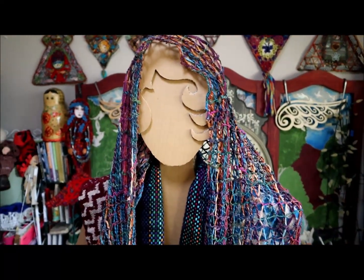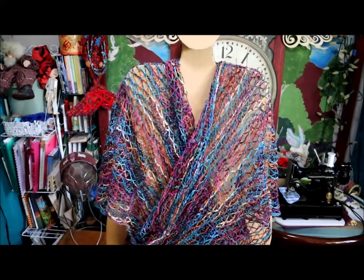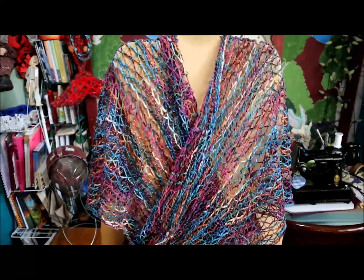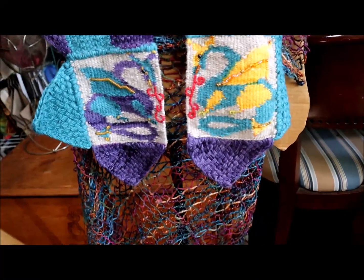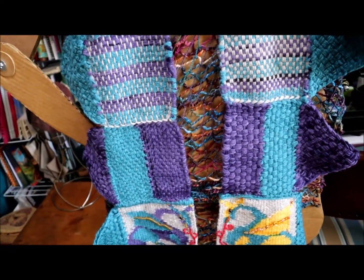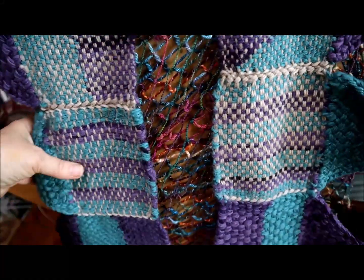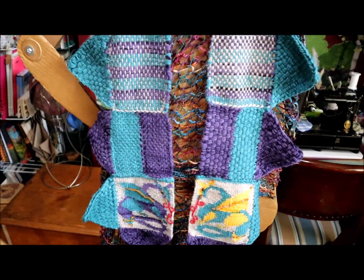I'll show you another scarf — we'll go back to the tapestry dragon motif that I used a lot in the book. Here's the lace scarf shawl wrap opened up and wrapped around Patientzilla, so you can see that it really does open up quite beautifully. Here are the dragons on the dragon scarf, and there are all kinds of interesting techniques in different squares that make up the dragon scarf, so you're going to get the absolute maximum from your frame loom weaving.